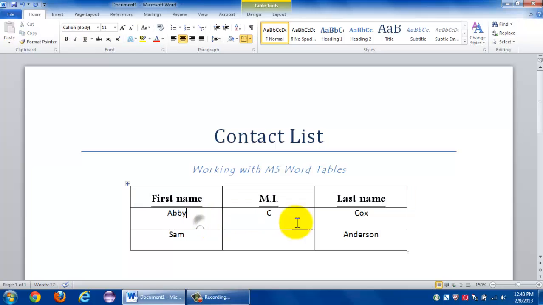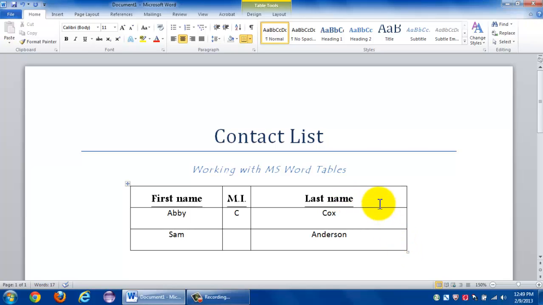Now, if I would like to increase or decrease the column width, I could also do that. For example, if I would like to bring the column MI a bit closer, I can bring my mouse over here, the line that separates the 2 columns, and when you see this pointer, press and hold the left click and bring it inwards until you see that there is large enough space to fit MI. And notice all the extra space is eaten up by last name.